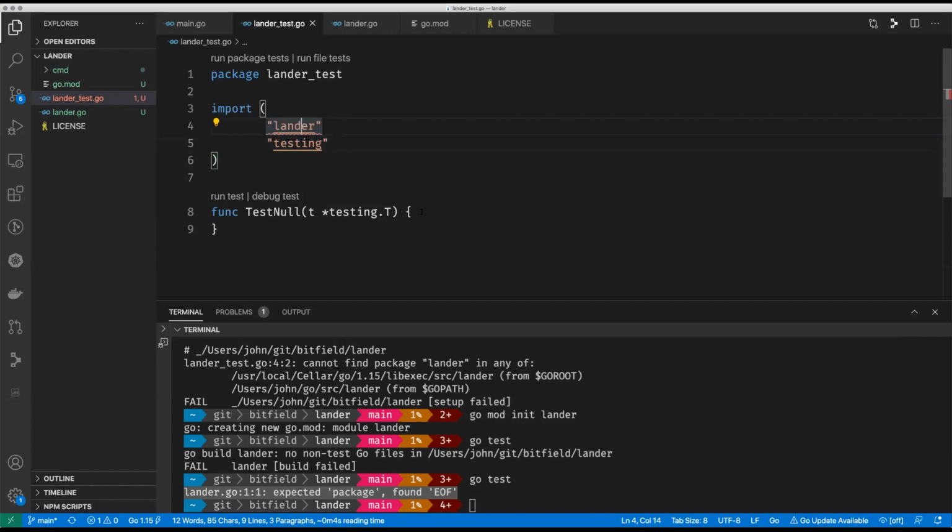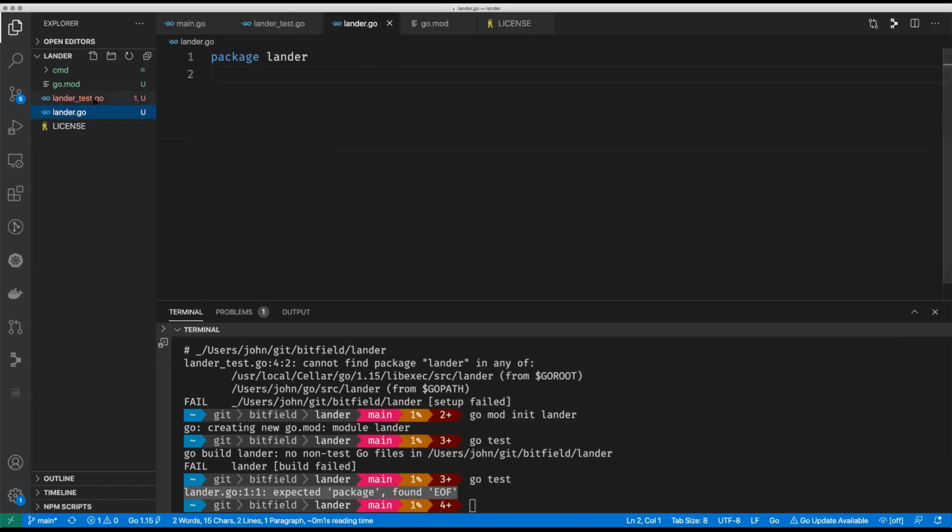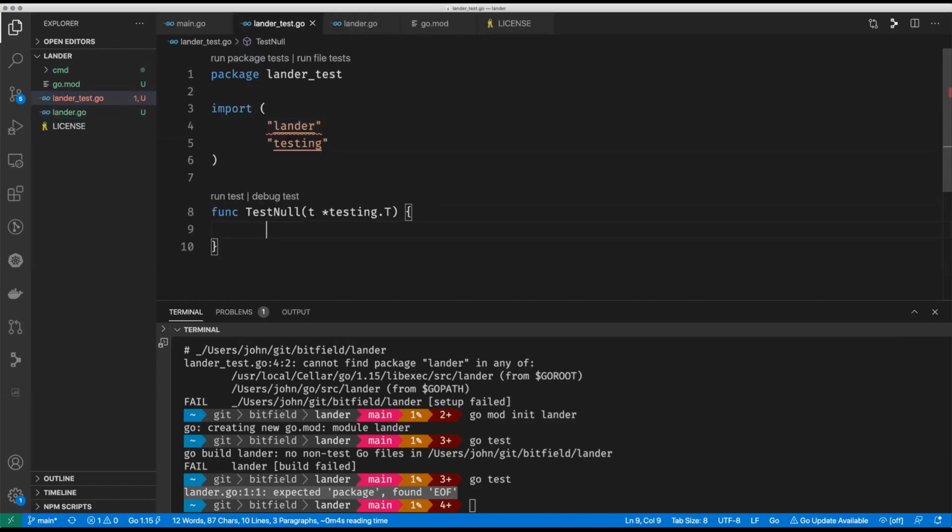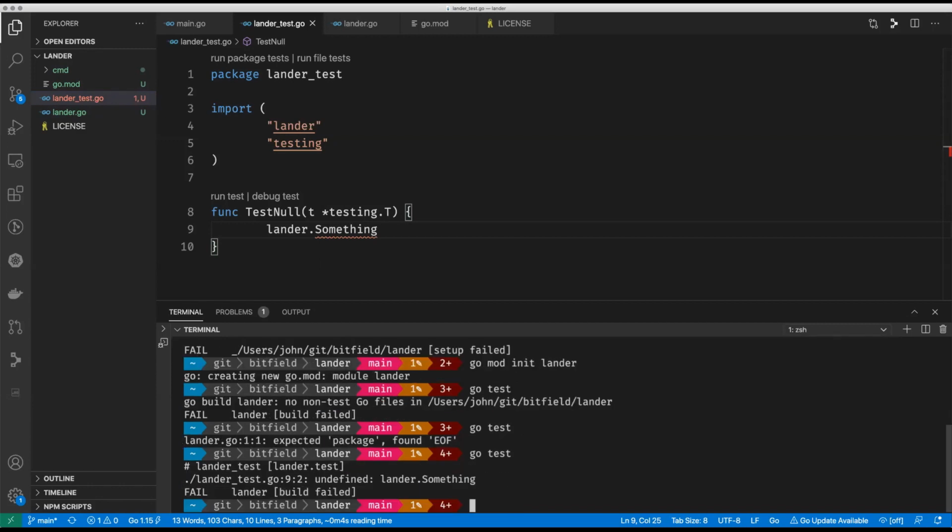So suppose let's refer to lander.something. Let's see now. Okay. That doesn't exist though, so it probably still won't build.